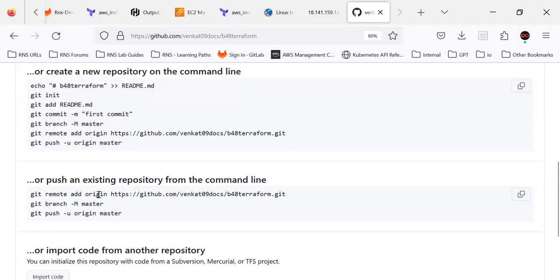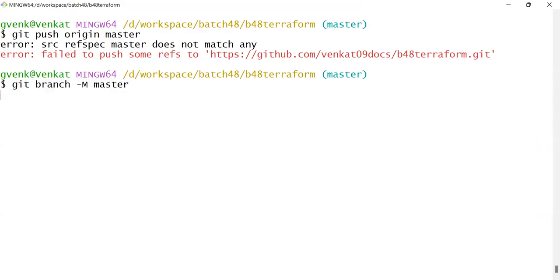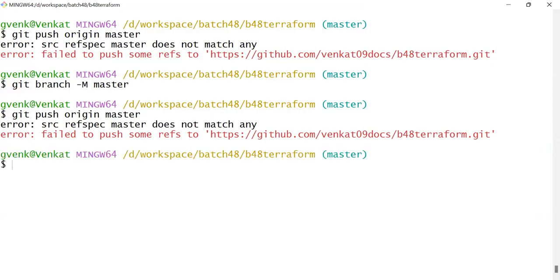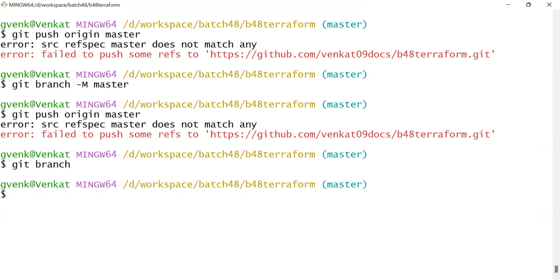So let me use this command also. Let's identify the branch master.